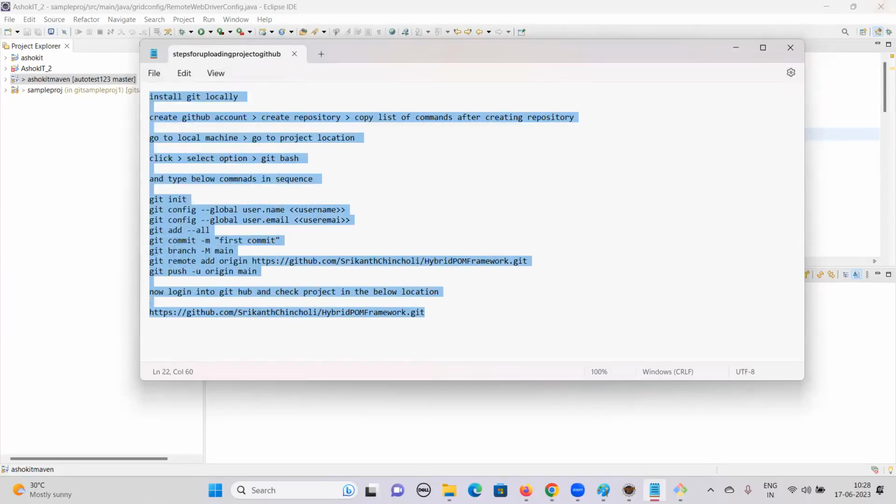I'm going to send it to your WhatsApp and try to do it. And I'll show you the next ways also, how we clone those repositories from the remote, remote to local.